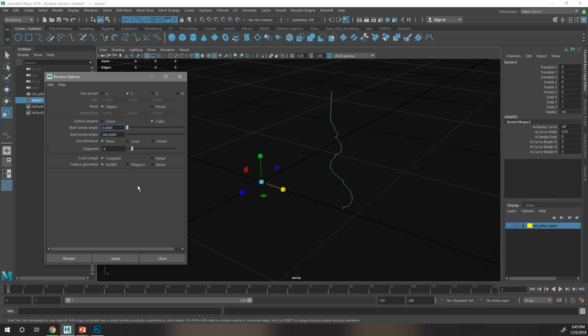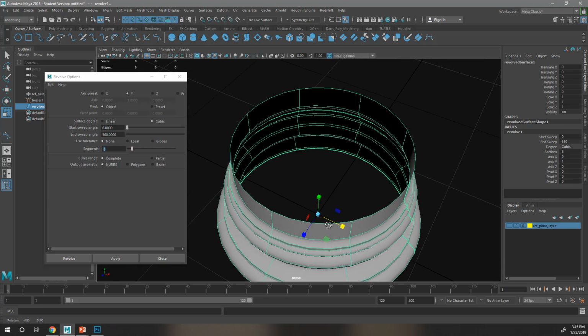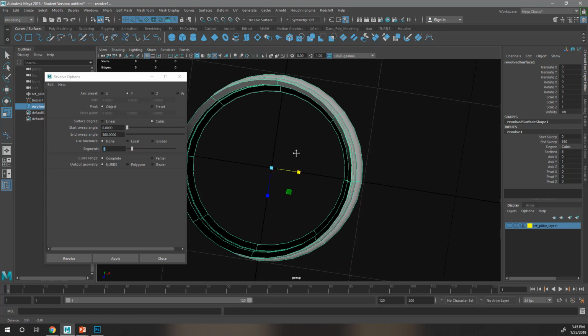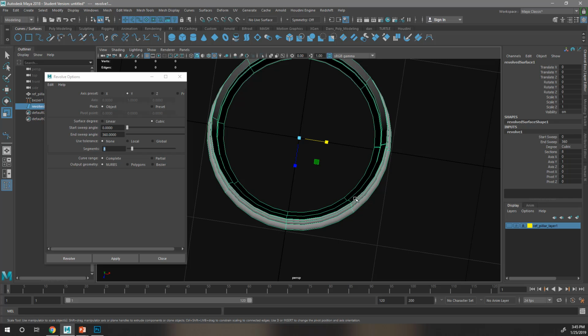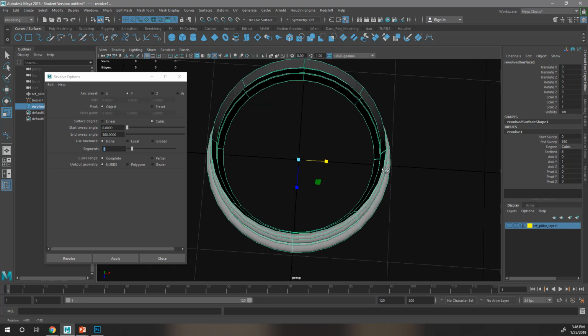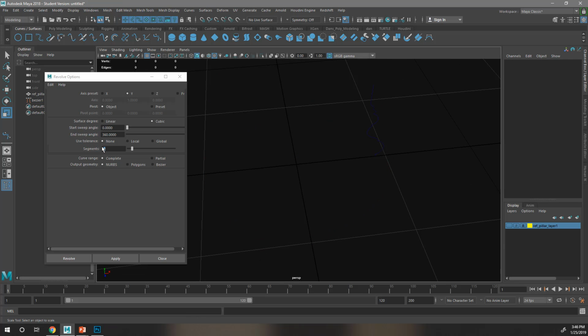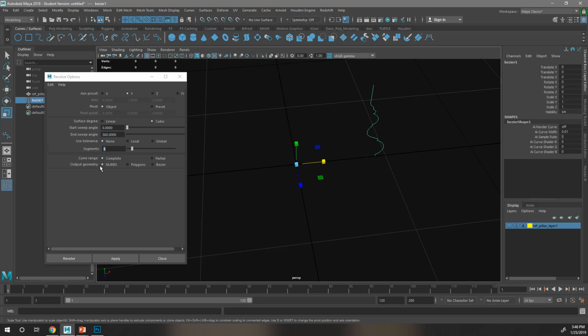And we're going to change a couple things here. One thing I want to mention is that this is 8 segments, I'm going to hit apply. I'm going to leave it NURBS for now, but we're changing it to polys eventually. So when I hit apply, you can see there's actually 8 major segments. 1, 2, 3, 4, 5, 6, 7, 8, and then of course that's where we start. I'm going to delete this because we're going to want them to be polys. But I want you to take note of that, segments 8. That's what that was. So if I up that to like 16, it'll be double.